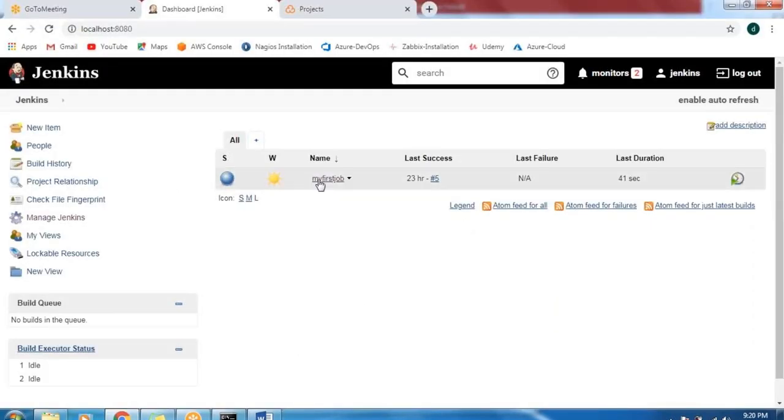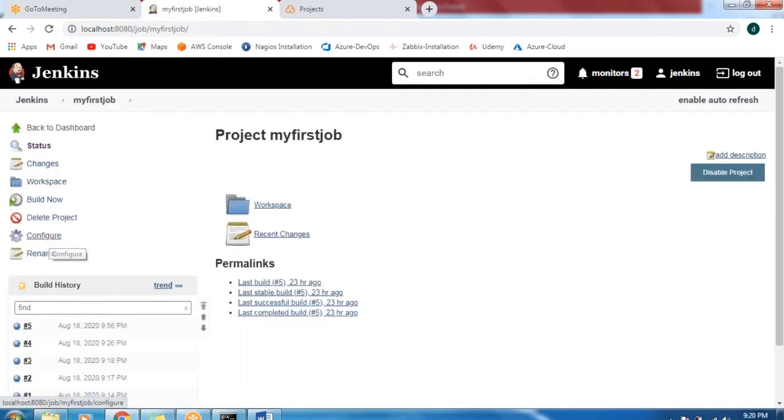Let's go back to our Jenkins, click on the job and click on configure.